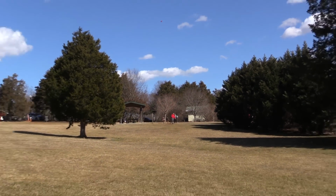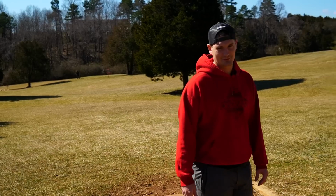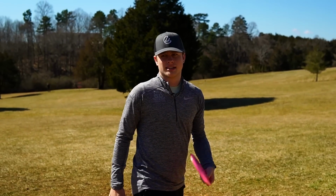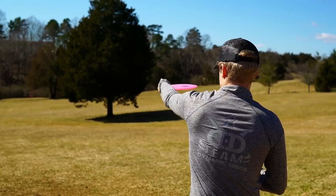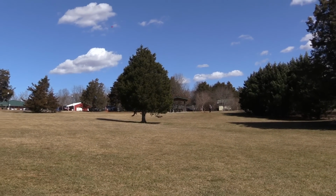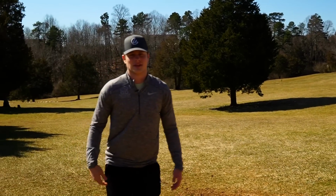High. Uh-oh. Well, you got her on the tree though. I got her on the tree. Normally I'd say easy 3, but lefty, I just don't know. All right, I'm going Felon. I'm just trying to put it out there and then let the disc fade for me. Same thing, too high. Pretty similar spot. So we'll see what happens from there.